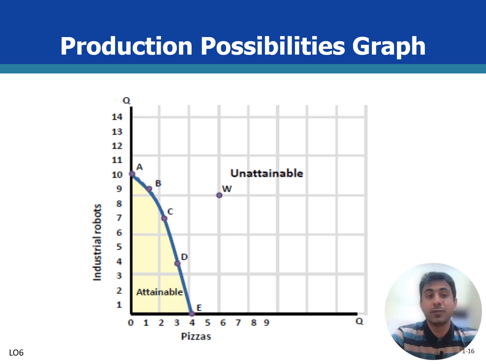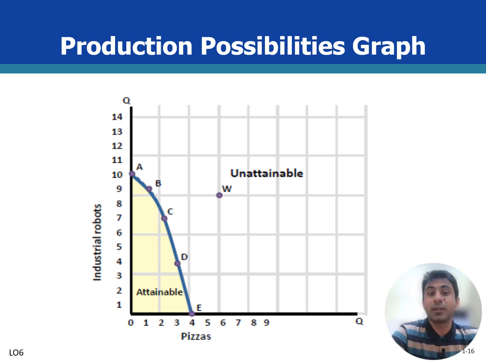So here we have some points that we need to understand. The first is efficiency, efficiency at points on the curve. Like we have point A, point B, point C, D, and E. On the x-axis, we have taken the number of pizzas, and on the y-axis, we have taken the industrial rewards. So any point along the blue production possibility line represents a production combination where the economy is fully utilizing all its resources and technology. This implies that the economy is operating at maximum efficiency in terms of both pizza and reward production.